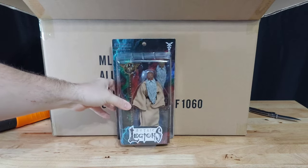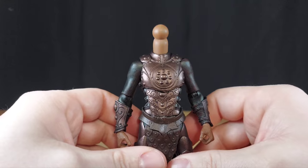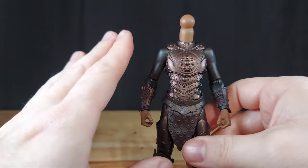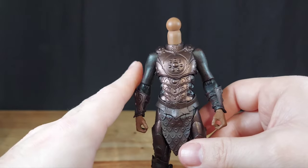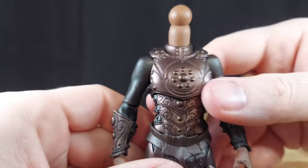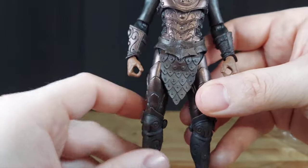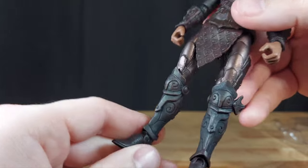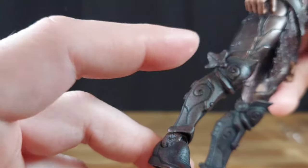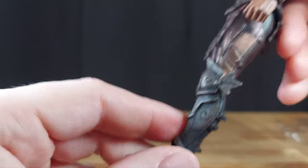Today we're looking at Samir's Scroll of Water. I can't keep to a format to save my life, but I went ahead and just took everything off of Samir because I wanted to go straight to the main body here. As you can see, it has metallic paint on the torso, the forearms, the upper legs — kind of like a more dull black with dry-brushed brown on there, which honestly is a really good looking detail.